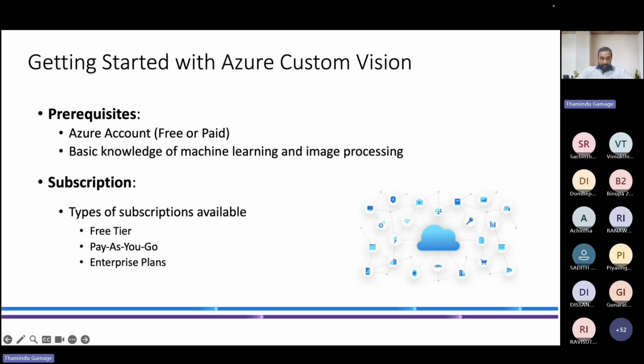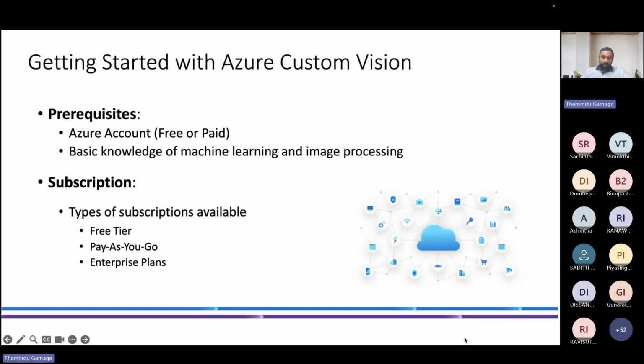Moving on, we have to have basic knowledge of machine learning and image processing when we use Azure Custom Vision. Basically, when we are training a model or creating a machine learning model, we have to use some kind of data set, right? You can use data sets from wherever you want.